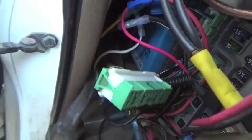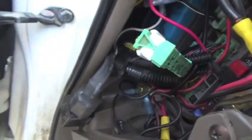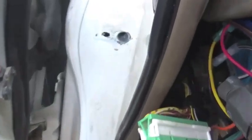And I'm going to peel the boot back right here and pull this out. But before I pull it out, there's a little thing inside here, a tie retaining the wiring harness in there. I have to go in there and cut it. So I've taken the 12mm bolt off right here. That's for the door check, so I can open the door a little bit more to gain access to this rubber boot to pull it back.